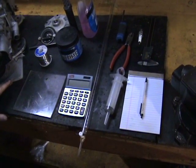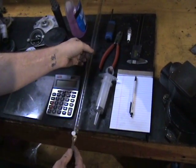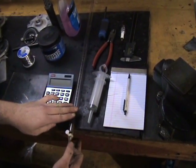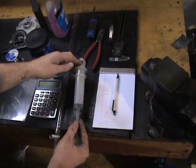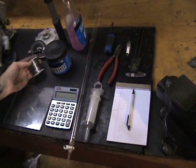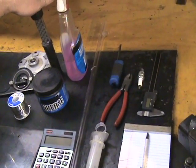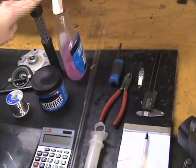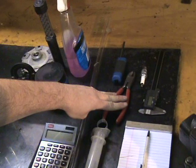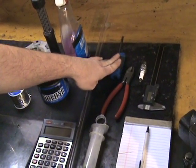Some of the tools you're going to need for this process are: a piece of plexiglass with a hole drilled in it, a calculator, some kind of fine-incremented CCing device — this here is a burette, but if you can't find one, you can go to your local veterinary supply and pick up a syringe — a pen and pad for calculations, some 90,000 solder for doing a squish test, some grease for sealing the piston to the cylinder wall, some kind of liquid (preferably colored so it's easier to see), a flashlight or overhead light, some kind of a level, a pair of side cutters, a pair of calipers, a spark plug, and whatever tools you need to remove your head and cylinder dome.